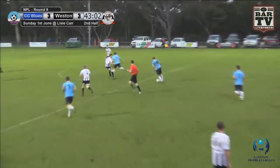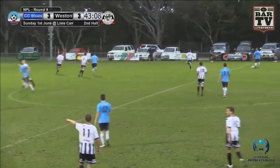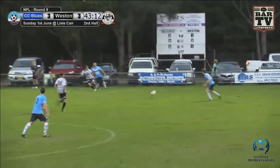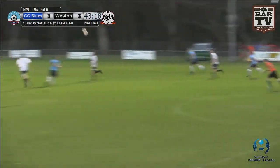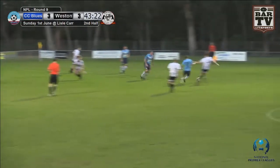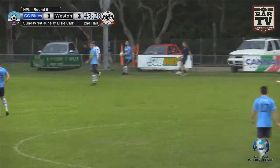Goodchild in possession. Looks up. Yeah, he does well. Plays it out wide to Ross. The rain coming down now at the moment. No options, he comes back to Cox. Hands over possession. Likewise again over the top, Goodchild. Brings the ball down. Will be a Charlestown throw in. Ross goes over to take it.